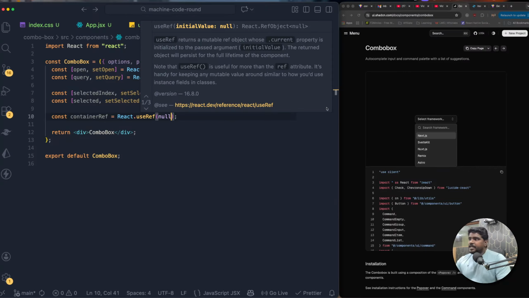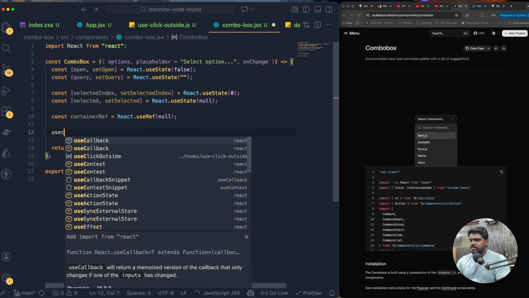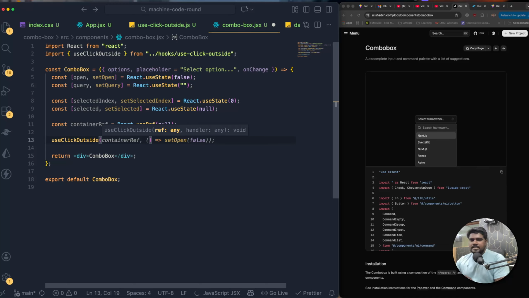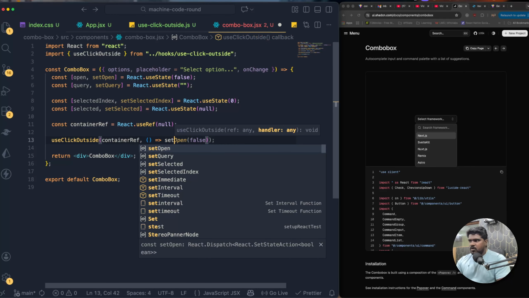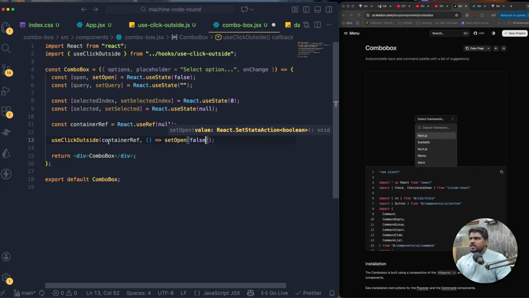Okay, then we need to access the useClickOutside hook. So let's bring that useClickOutside, and it is going to collect the reference first, which is going to be the container reference. Then it's going to have a handler function, which is going to be an arrow function. Open it, and let's say setOpen as false. Okay, that's it. Because if the user clicks outside, basically we just want to change the state into false. Either create this as a separate function and supply that as a reference, or since it's a simple single-line function, it's better to be like this.